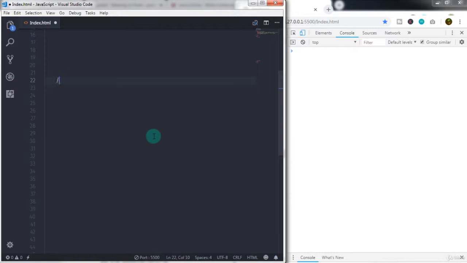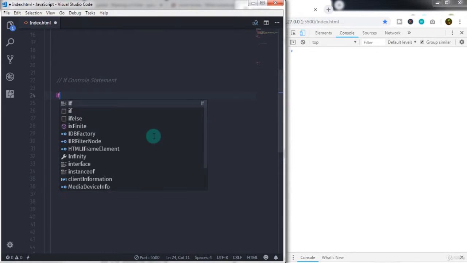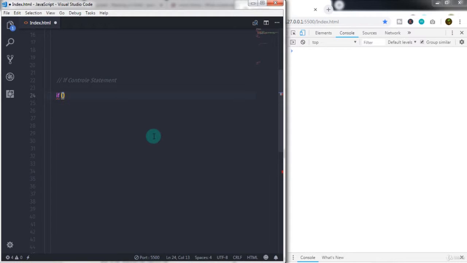The if statement is the fundamental control statement that allows JavaScript to make decisions. More precisely, the if and else statement allows us to make conditional choices. You can use it where you want to execute a statement on a condition. Let me first show you the syntax of the if and else statement.